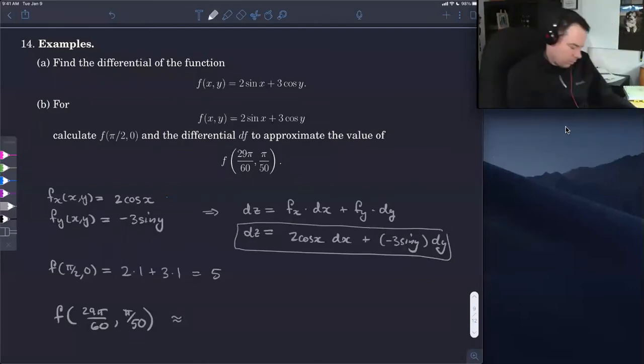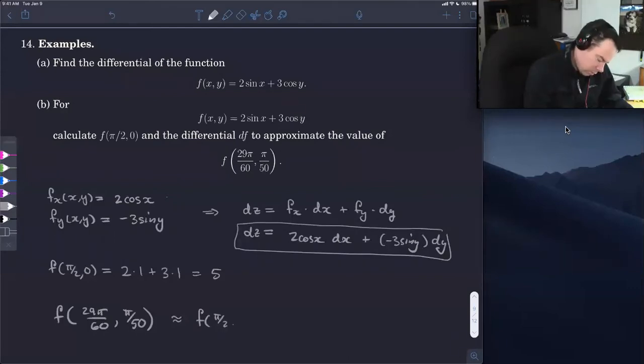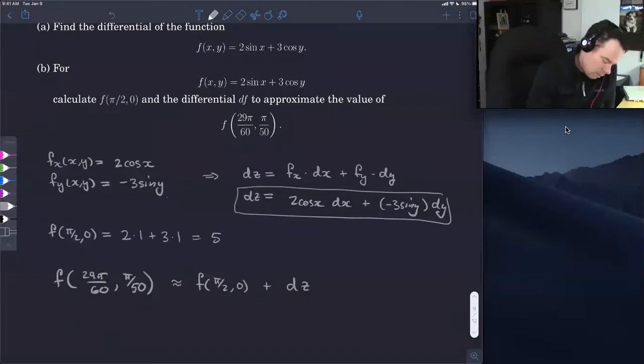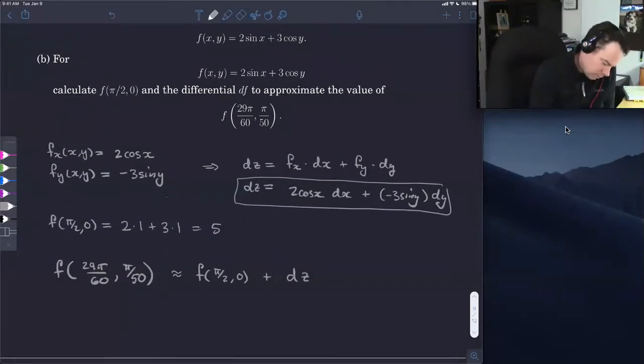the function value. You might even notice that what I'm doing is sort of a linearization here, but I'm just suppressing all of that extra bit about the derivatives in the linearization and just using the differential there. So this is approximately the function value plus the differential. And what is the differential? So the function value is 5. What's our differential? We can now work that out.